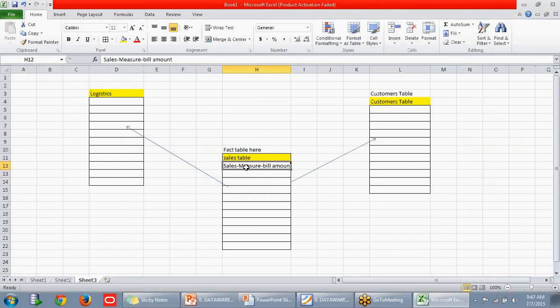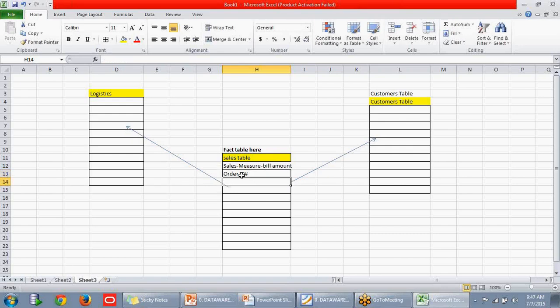In this sales table, as I have said here, it's nothing but a fact table. A fact table will have only primary keys. Sorry, only foreign keys. Let us say for this sales table, let's have a unique ID for this table here. That is order ID. Okay, order ID is a unique ID to identify a transaction of purchasing any product.